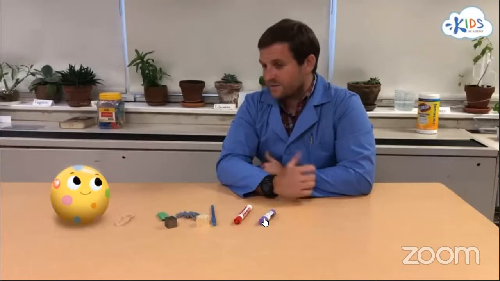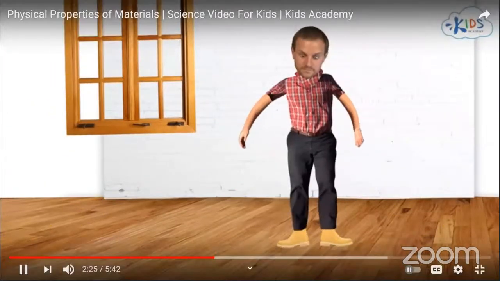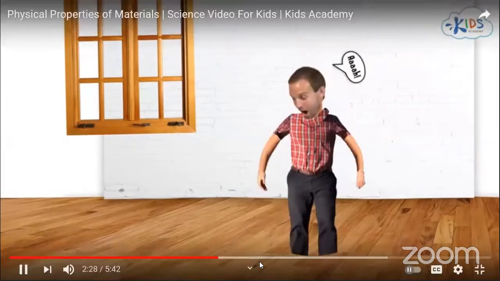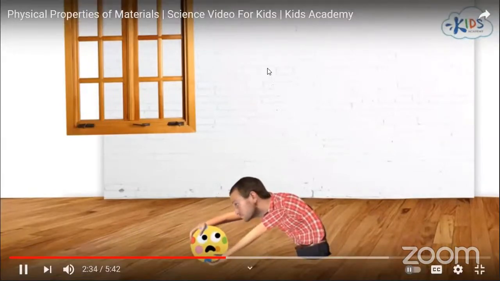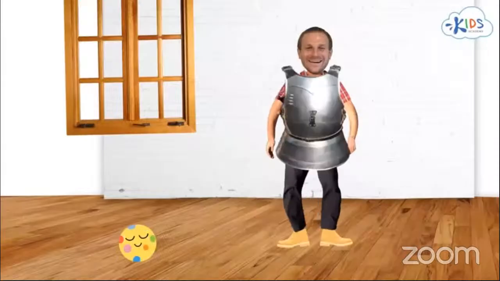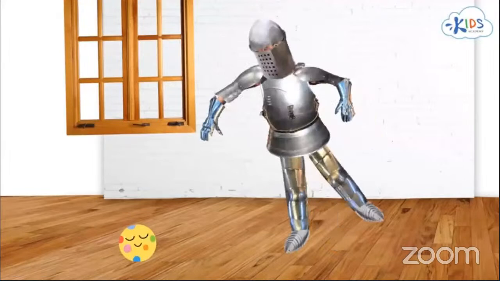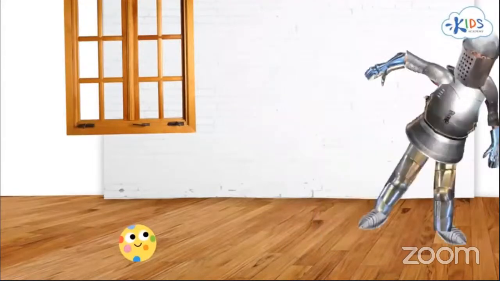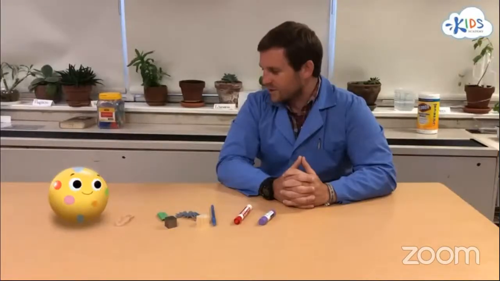Can you imagine if builders and the people who made our shirts switched those two around? It'd be a disaster. I know, it'd be crazy.